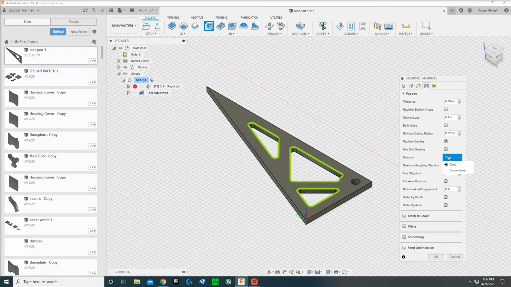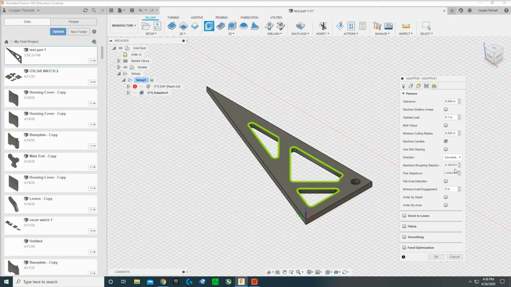And this is pretty important, although at really higher RPMs it doesn't matter as much. Pretty much the bit is always turning clockwise. However, if you want to machine the border of this part, you can go two ways. You can go in a clockwise manner like this, or a counterclockwise manner like this. And because the bit is turning clockwise, if you go a certain direction, it's going to cut into the material more and really dig itself in, versus the other direction is going to skid along the surface. So a conventional cut is the more traditional way, as it suggests.